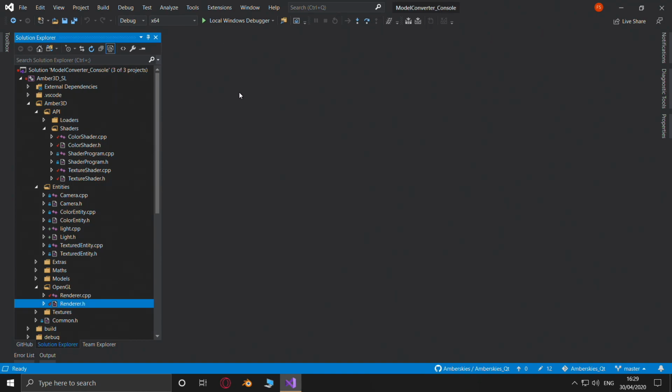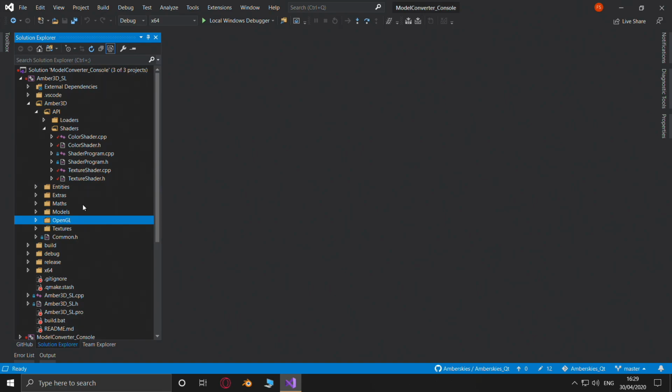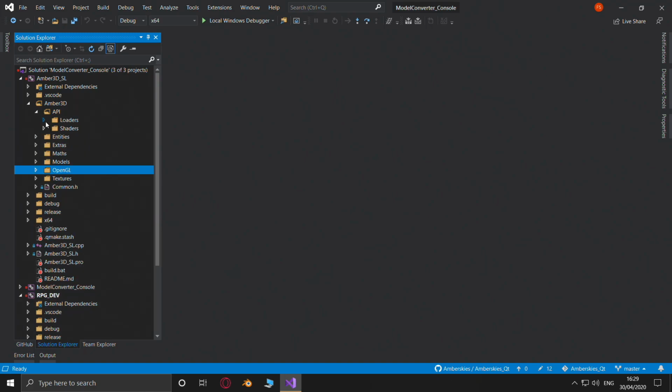Texture shader, no, there's not really much I want to put in that lot. Entities, no. Trying to think. It will be in the other part of the API, won't it?